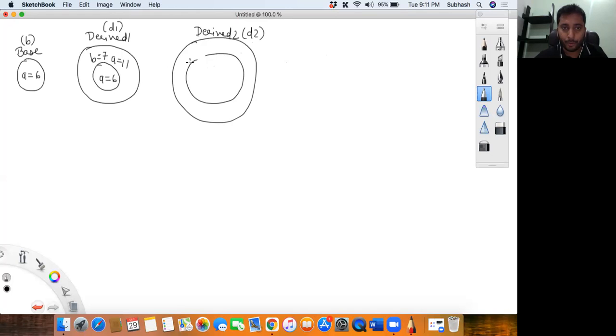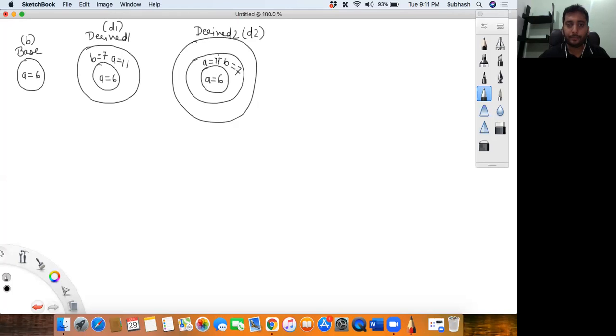Derived 1, what does it contain? Base, sir. Once you call derived 1, it will call the base also. In base, A equals 6. In derived 1, A equals 11 and B equals 7.